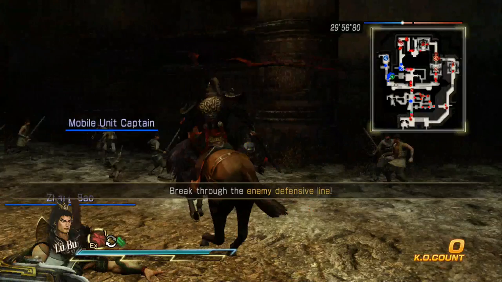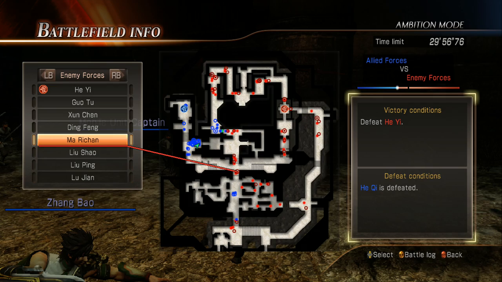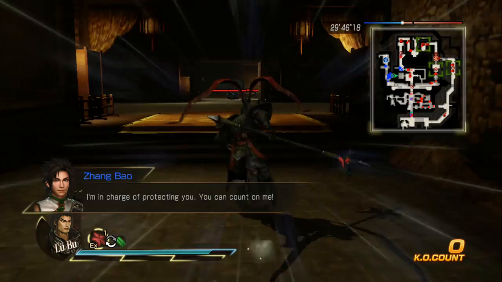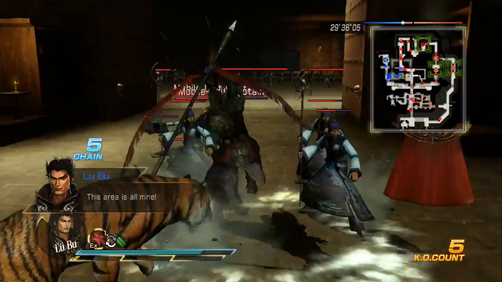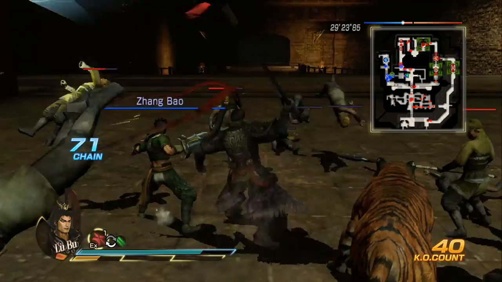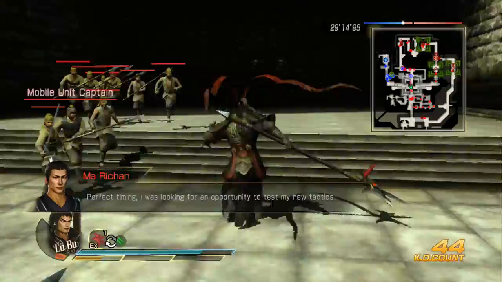Alright. So he's over here. Oh man. What is my route of attack? I guess we're gonna hit this guy in the middle and then just swing up and do a big ol' sweep where we wreck everything. Oh, hang on. Out of my way, peasants. Lubu gets ladder priority. Get the fuck out of here. The hell was that? Sorcerers? You will not light me on fire. You will all die. Alright, now for the first general. Perfect timing. Ma Richin. I was looking for an opportunity to test my new.